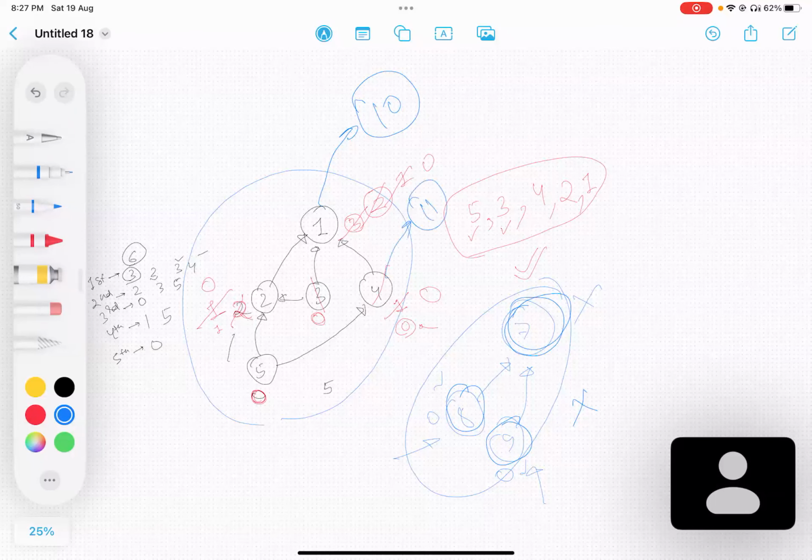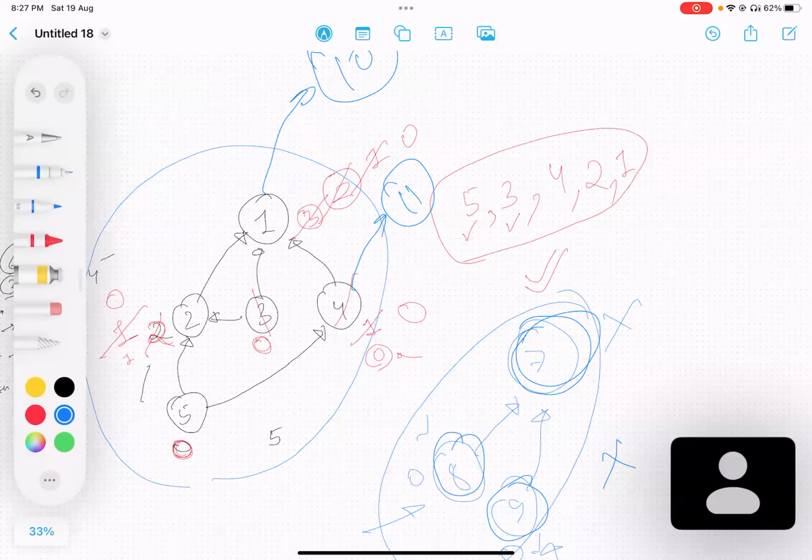Because for 11, you need to know 4. But we need to find the answer for 1. We need to make sure that 1 is covered; we don't have to make sure that 11 is. So if for 11, 4 is a prerequisite, we should not be concerned about this. We should not consider this 10 also.